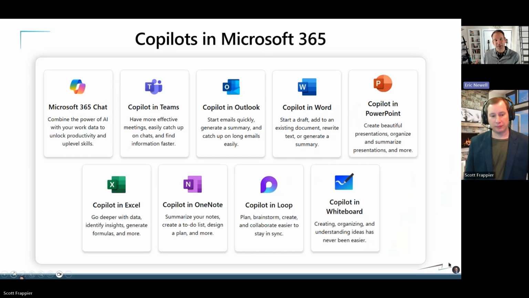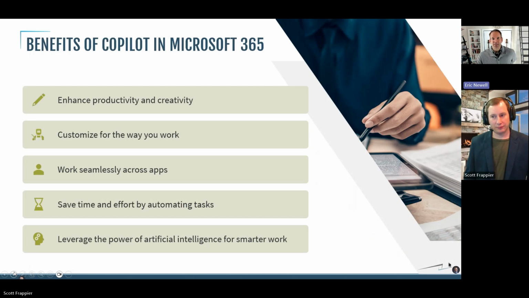Loop is probably a capability that not a lot of people have heard about, but that is the ability to take a component from one of the Microsoft 365s and put it into another application. So you can take a Word document that you've written, stick that in PowerPoint or Excel. You can use it for doing polls in Teams and things like that. You can use forms components there. So that is a way to just take something out of one of the apps and put it into another one. And then you can use it in Whiteboard as well. So let's show off a few of the examples once we talk a little bit about some of the benefits.